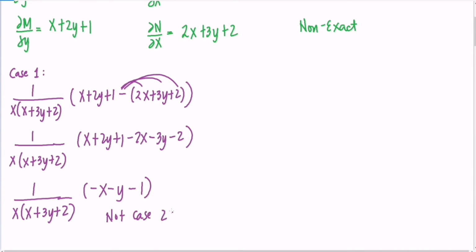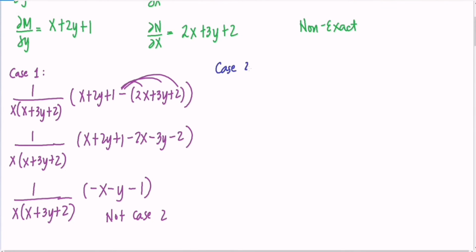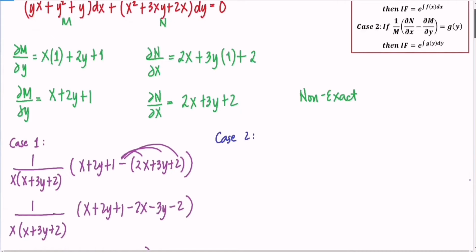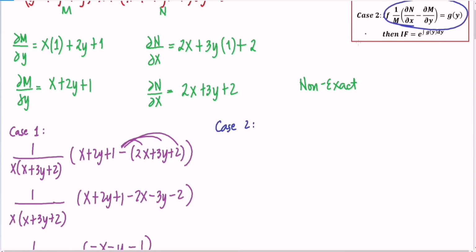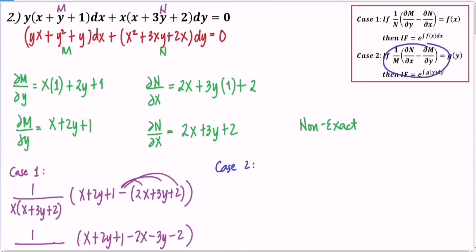Ayan. So, pagka not case 1, let us try yung case 2. Diba? Dalawa lang naman yan. So, try naman natin si case 2. So, ano ba si case 2? Ayun siya guys. So, kabaligtaran. Kanina 1 over n, ngayon naman 1 over m. So, I will have 1 over, yung m, kopyahin ko ito. Ito na lang yung naka-factor out, so y times x plus y plus 1.